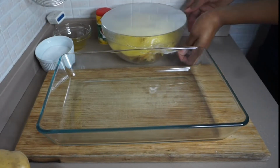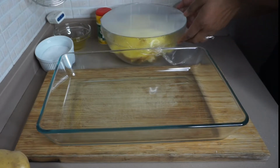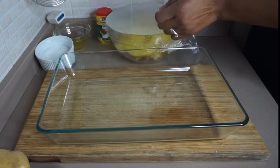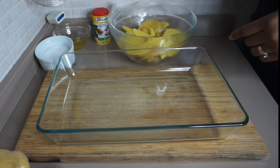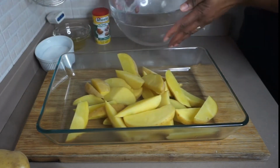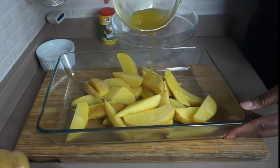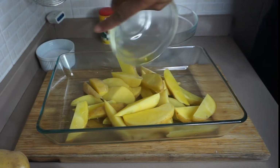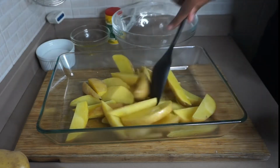So here is after 5 minutes, guys. Now I'm going to add the potatoes into my casserole. So at this point, I'm going to be adding extra virgin olive oil. Just drizzle a little oil around the potatoes. Please do not add salt at this moment. Okay, I'm going to be seasoning that.